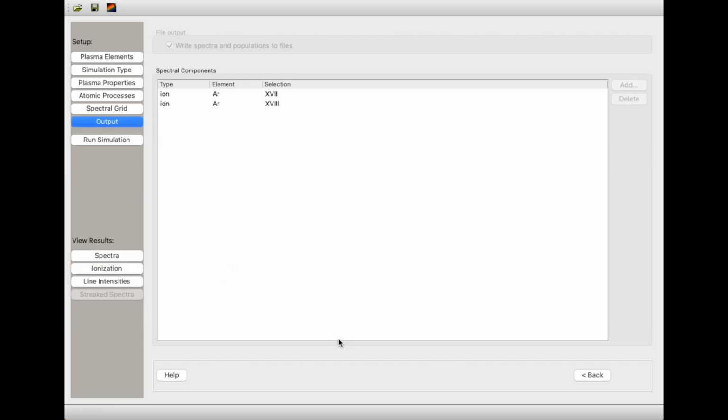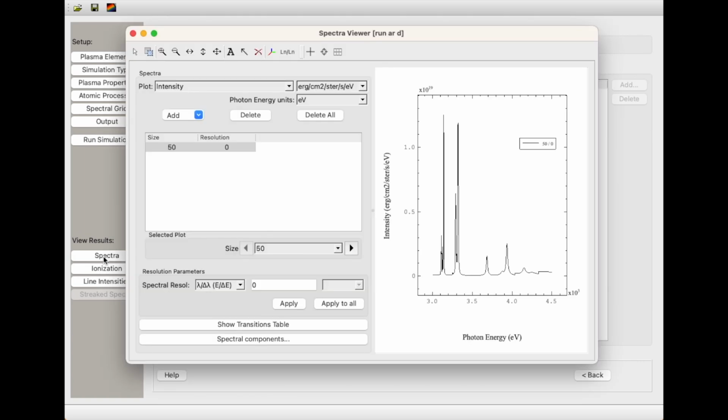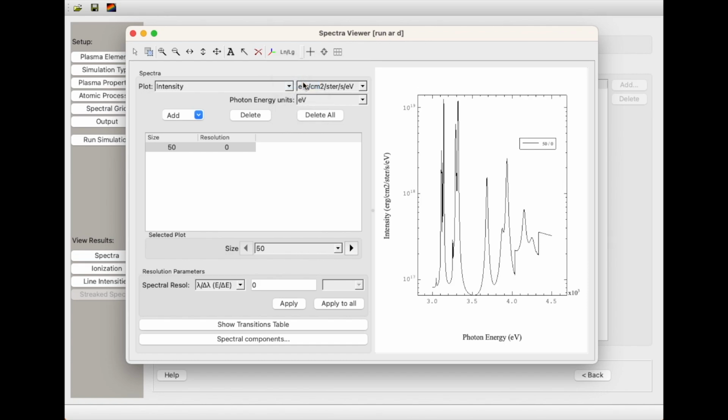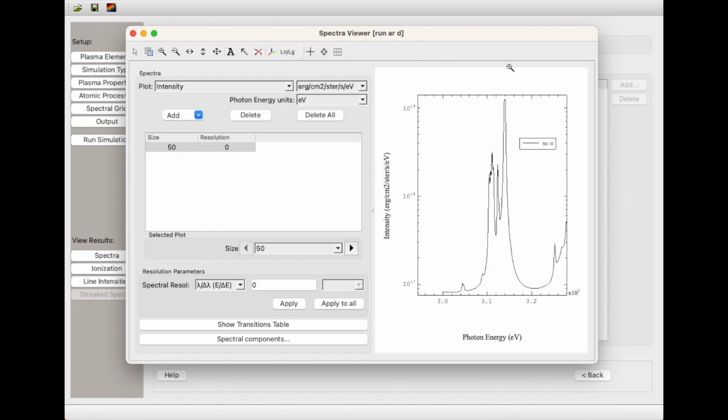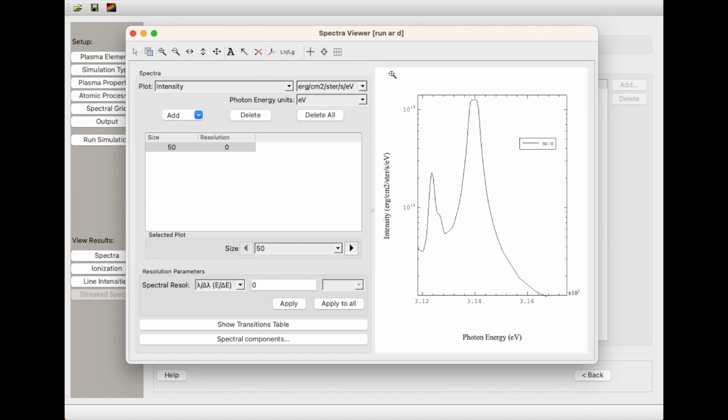Let's take a look at spectra first. We can change the y-axis to log scale. Let's zoom in on these two lines, which we'll see are the 2-to-1 transitions. You can scroll through sizes to see how the spectrum changes.